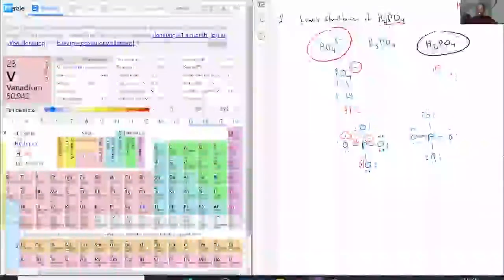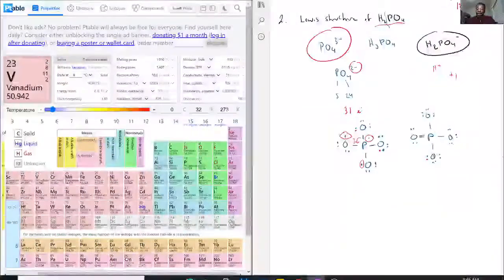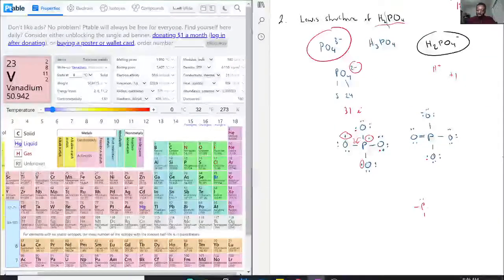Now, to find out the formal charge, we look at things like phosphorus, for example. In its natural state, it would be like that, okay? 2 electrons and 3 bonds. But these 2 electrons can actually serve as other bonds because it has an expanded octet. And as you compare to the phosphorus here, it indeed has 5 bonds total.